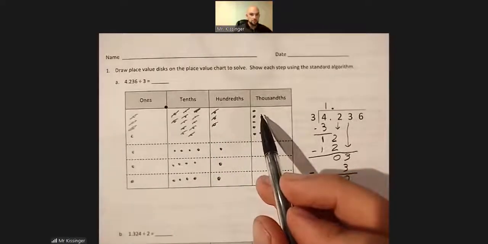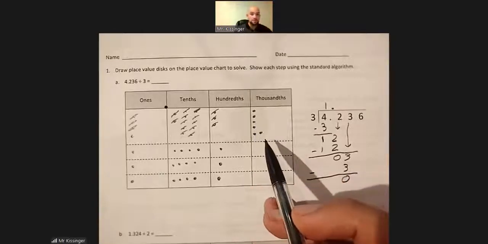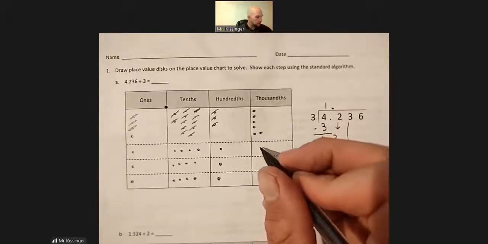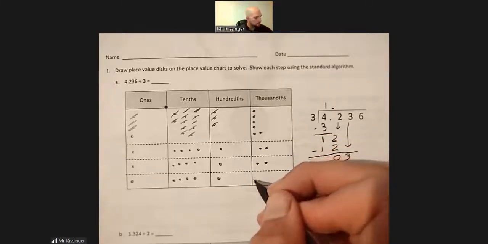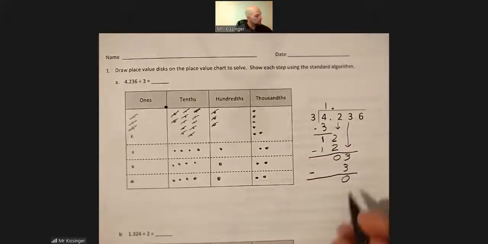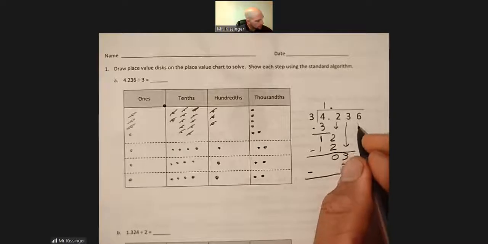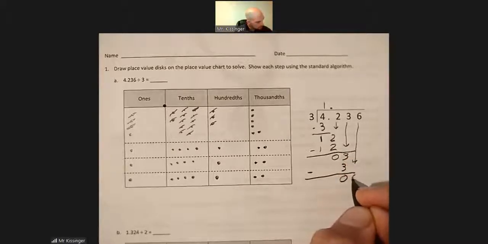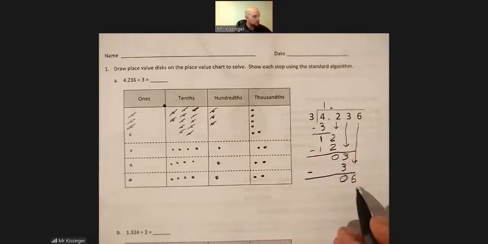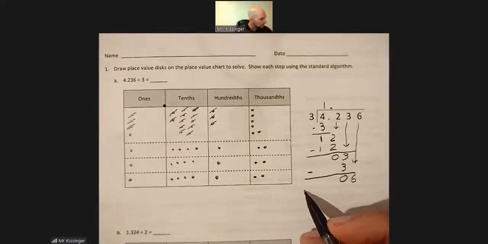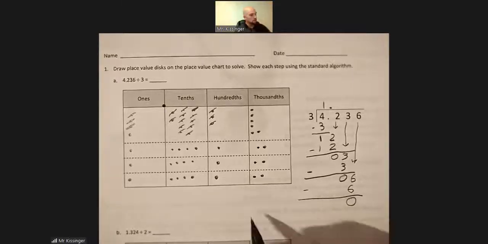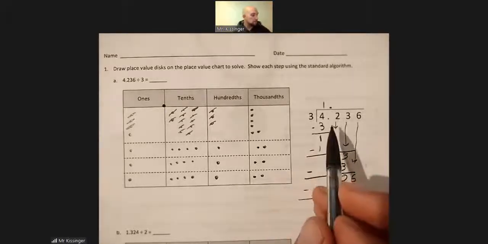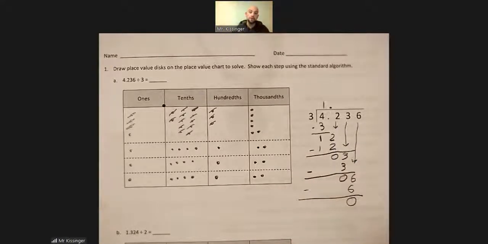And then we move to our thousandths. We have 1, 2, 3, 4, 5, 6 thousandths. We can split that into 3 groups of 2. 6 divided by 3 is 2. Again, we're going to bring down our 6. And then 6 divided by 3 is 2. So we can do that evenly. Minus 6 equals 0. And now we're done. We've done every place value on here, and we've come up with 0 at the end.